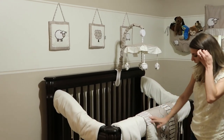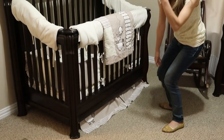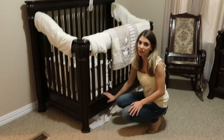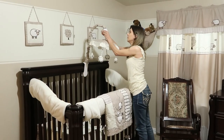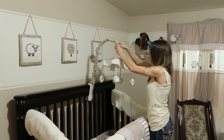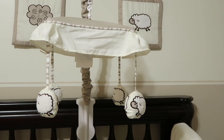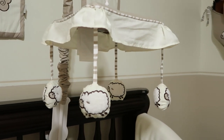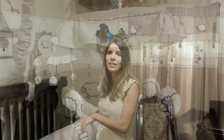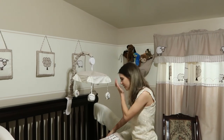This crib skirt is kind of dragging on the floor because my crib is a different style — it would probably look nicer with a different crib. I really like the mobile; it plays a little song. However, I honestly didn't use it very much as a habit for him. It was not part of his routine for falling asleep, though it's very cute.